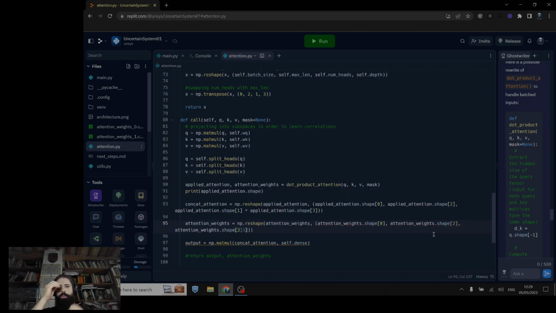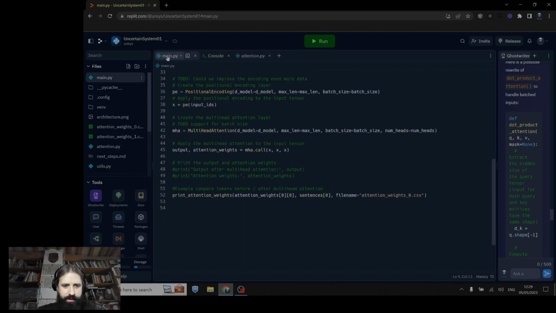So we just want to skip one dimension and put them together. Although, to be honest, the way reshape works is just pure magic. And then we return these. So now at least this shouldn't break.